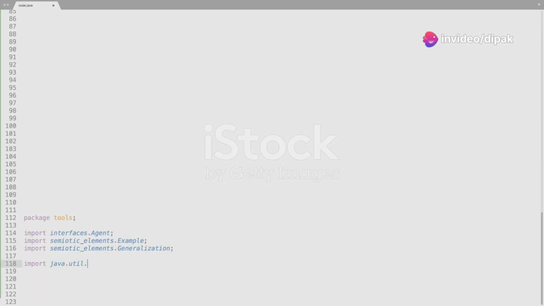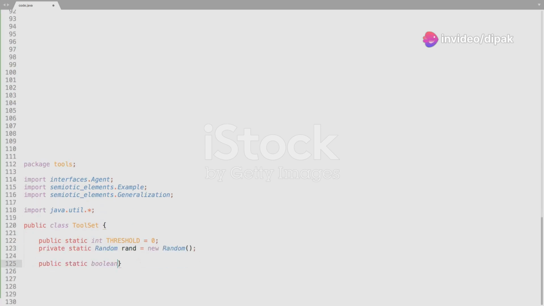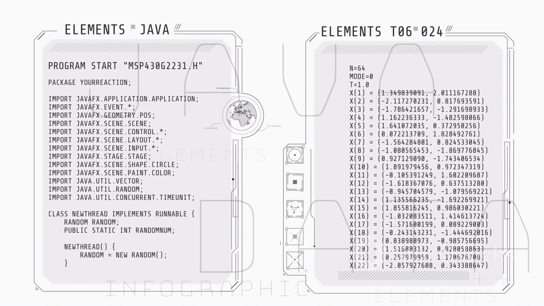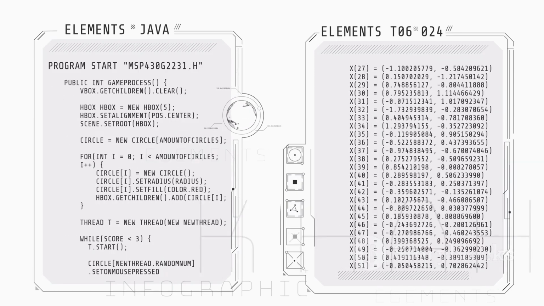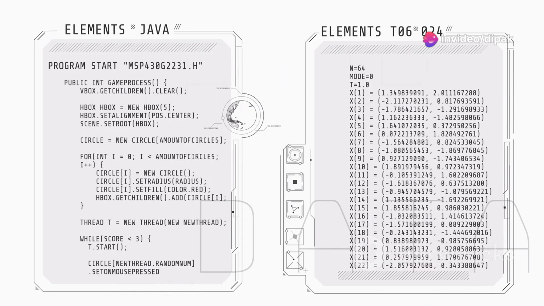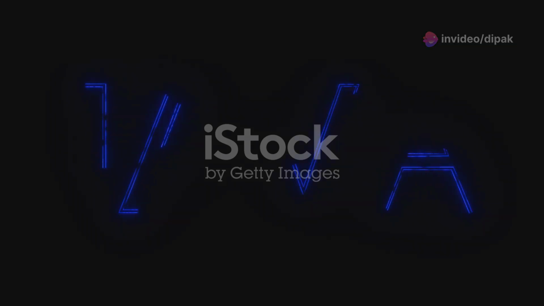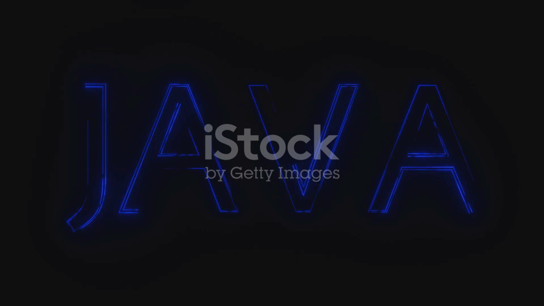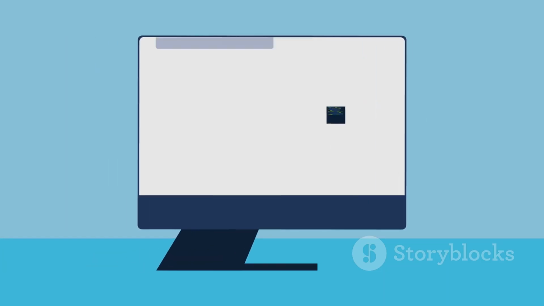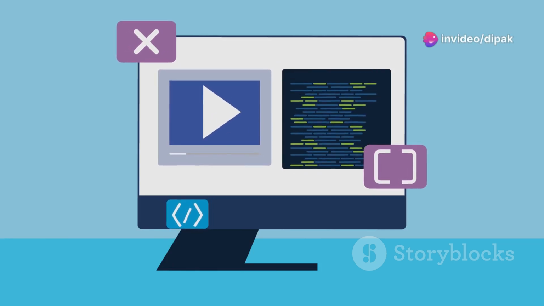Java, being a popular programming language, uses a special kind of application-based virtual machine called the Java Virtual Machine, or JVM. The JVM is a crucial part of the Java ecosystem, providing a runtime environment that allows Java applications to run on any device or operating system. The JVM is a key component of what makes Java so portable. It abstracts the underlying hardware and operating system, allowing Java programs to run anywhere without modification.